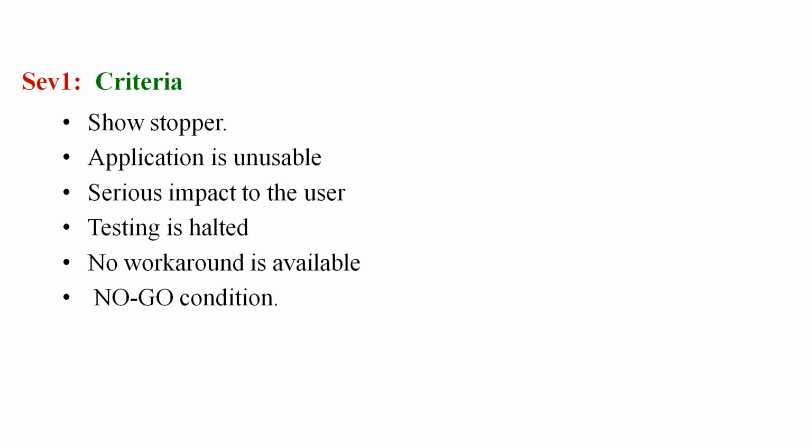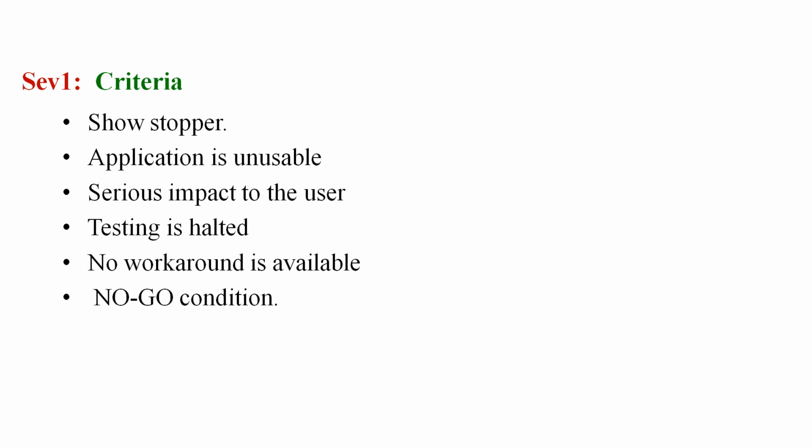Now see, if due to the presence of the defect, listen to me carefully, this is very important, it is showing a showstopper. What do you mean by a showstopper? It is just stopping you. That means you cannot do testing. You cannot use the application at all as the defect is present. Because of this defect, the application is unusable. If the defect is removed, yes, the application will be usable.